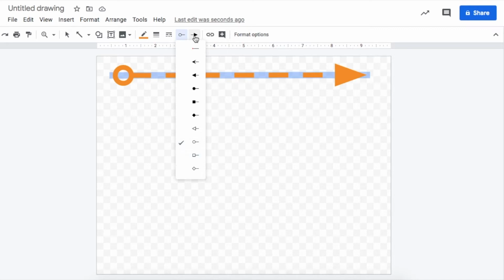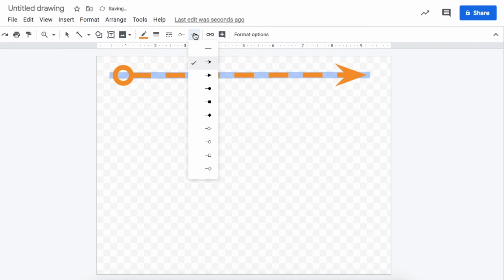And if I click on the one that's right next to it, I can change the arrow on the right side, or on this side of my line. I can change it into a different looking arrow, or I can make it into a square, or I can make it into any of these different options. So there's lots of ways to customize or make these lines look exactly how we want them to look. So that's pretty much it for the arrow tool.